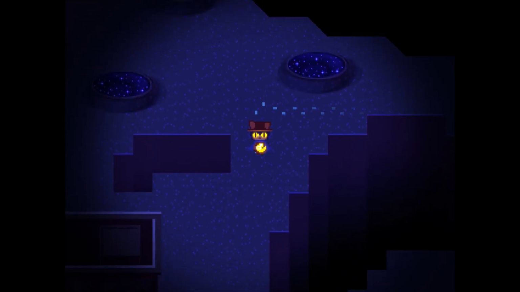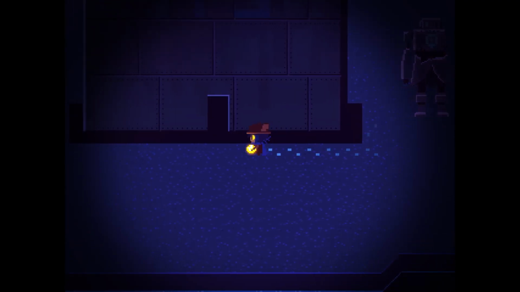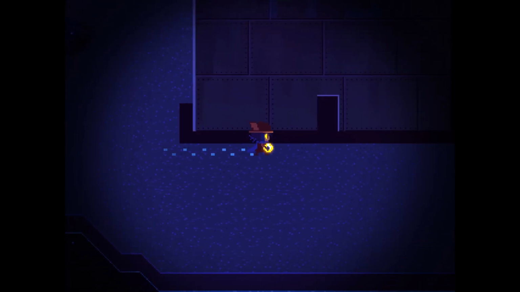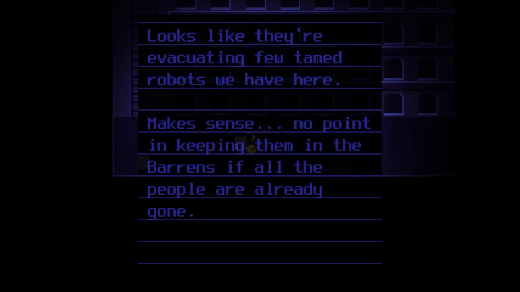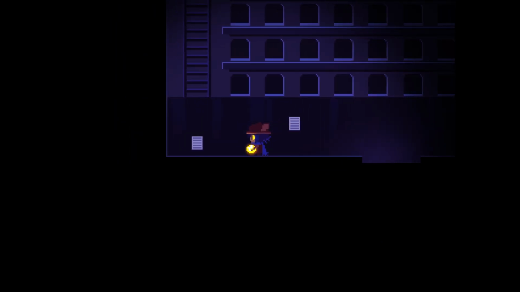Before I get too far, let's not skip anything here. Whoa, hello. Looks like they're evacuating a few tamed robots we have here. It makes sense, no point in keeping them in the Barrens if all the people are already gone. I wonder if the engineer is going to.